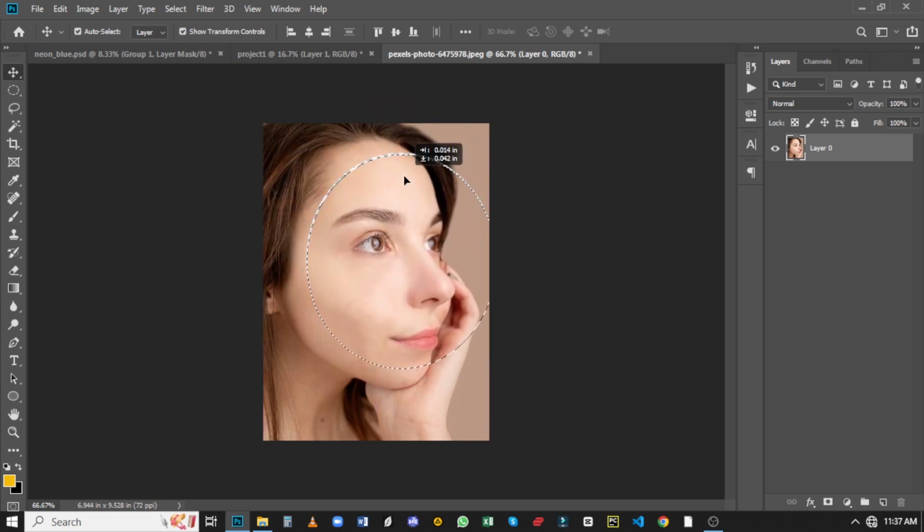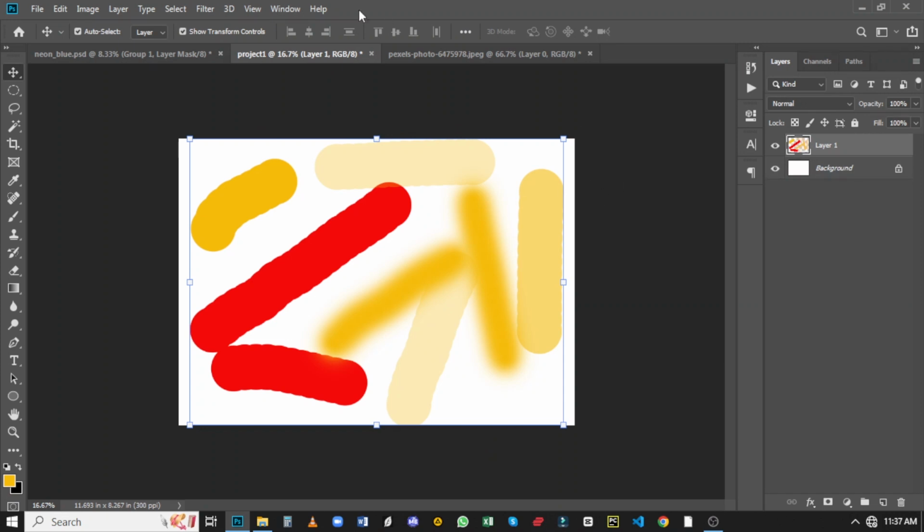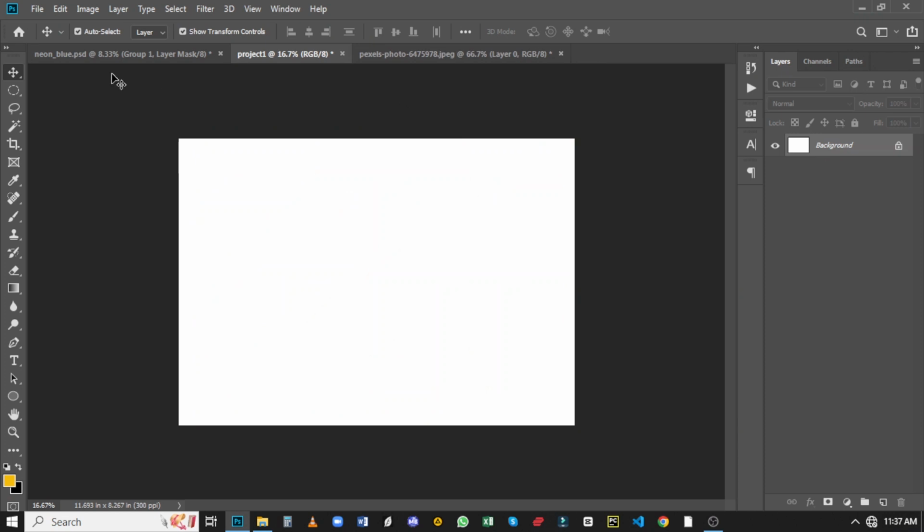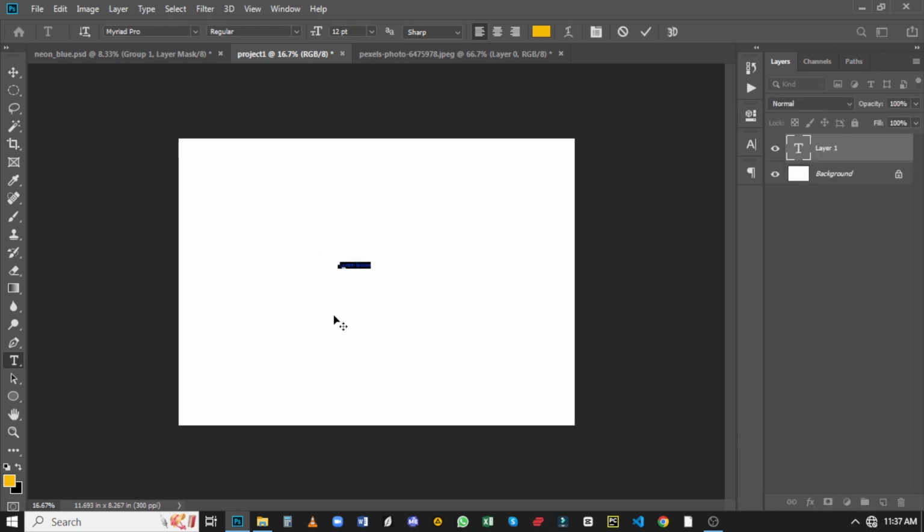So in that order, that is how you can basically play around some of the tools in Adobe Photoshop. You can zoom in, you can zoom out, you can also brush, and the last one I want us to talk about is the text tool. So let me come back to this particular Photoshop document so that we use it for our test. What do we actually want to write? Whatever you want to write, you select the text tool. The shortcut for text tool is T.